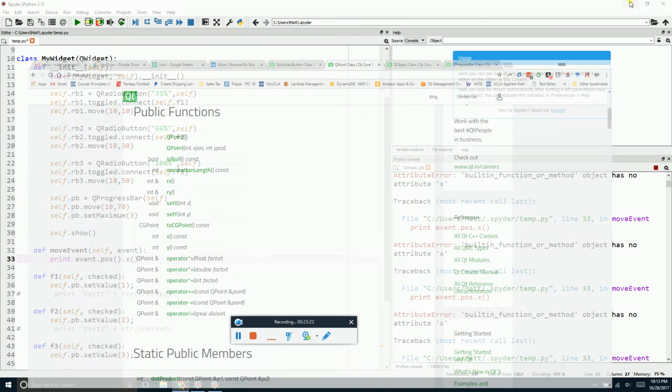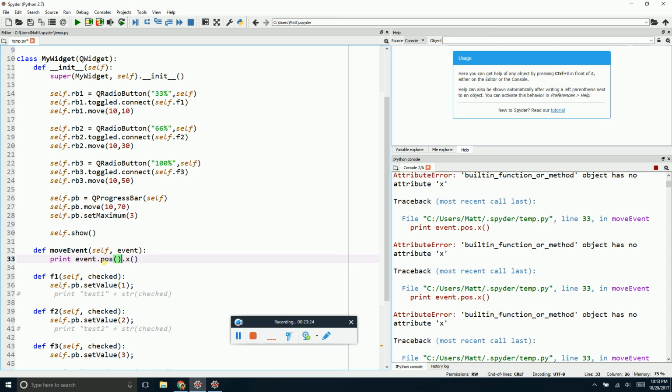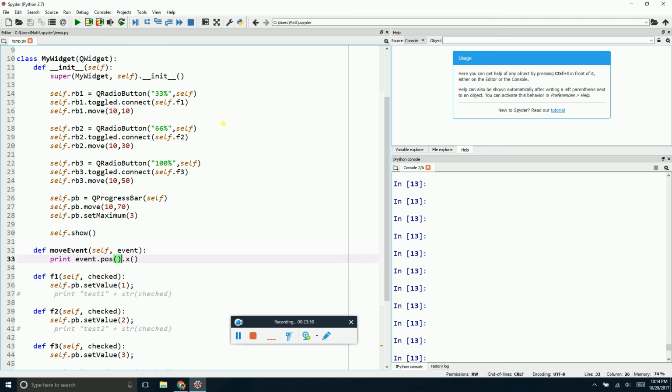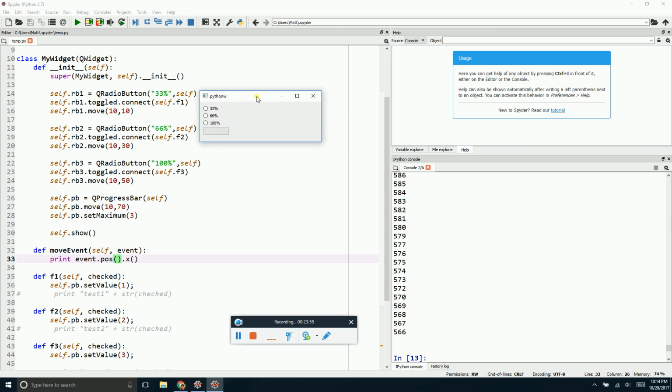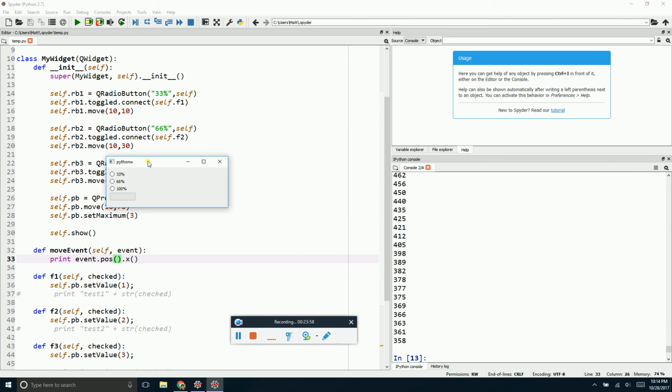It's a method. Yep, it's a method. It's not a piece of data. So this is not just a field. This is a method. And it's telling us built-in function or method object has no attribute x. Pause, the reference to the method, doesn't have an attribute x. We want to actually invoke the method, and we want to get out that cue point object and invoke its x method. So let's try that. Oh, it's a 0. All right. Looks like we're getting just that x coordinate.